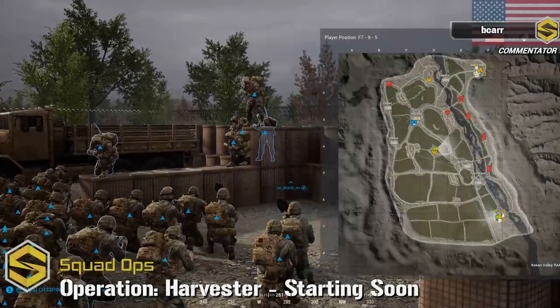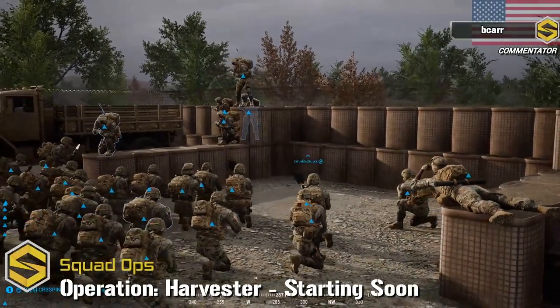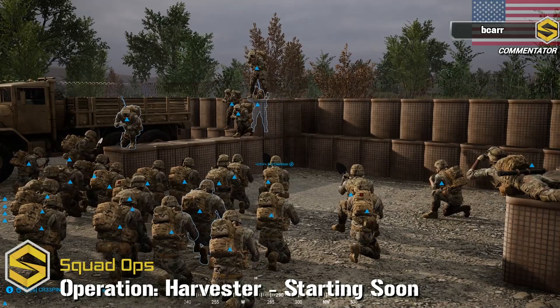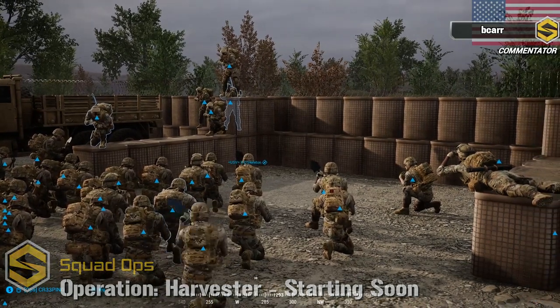Welcome to Operation Harvester. Welcome to the U.S. side for round one. I am Creeping, your commander. For this round, our job is to patrol along a route. This route is going to take us along the western edge of the map.